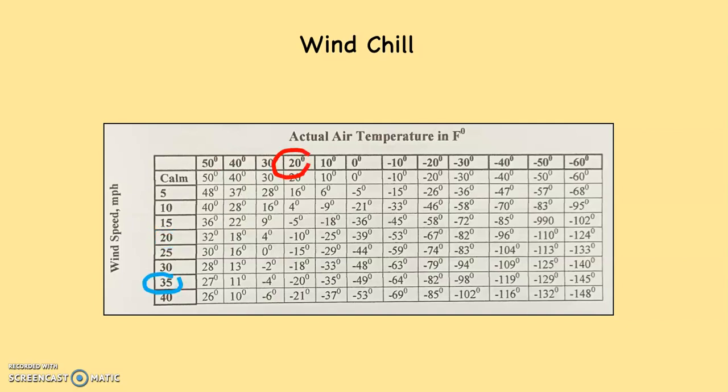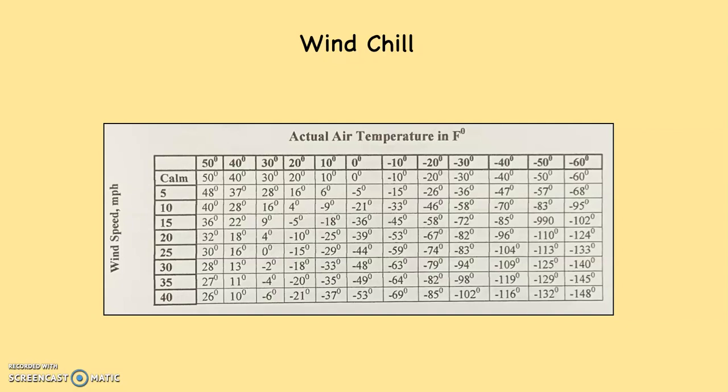Let's try another one. Let's say that the air temperature is 20 degrees and there's a 35-mile-an-hour wind blowing. I've been in this many times back east. Watch what it is. -20. Okay, that's getting cold. You are going to feel cold in that kind of air. 20-degree air, you're going to feel chilly in. -20, everyone feels cold in that.